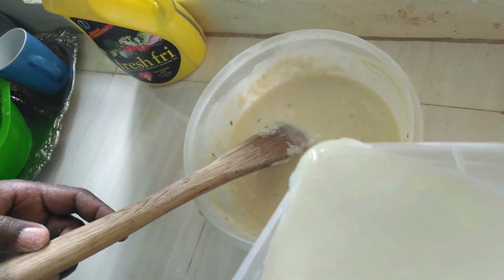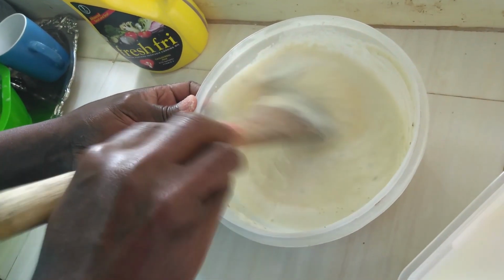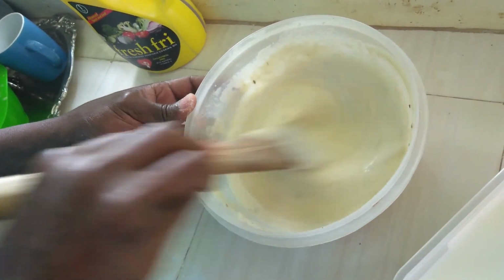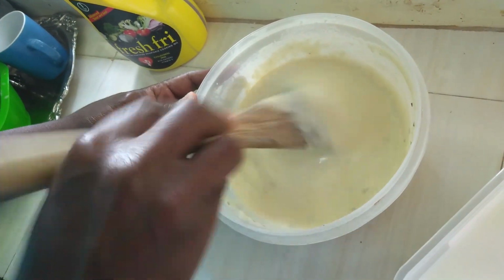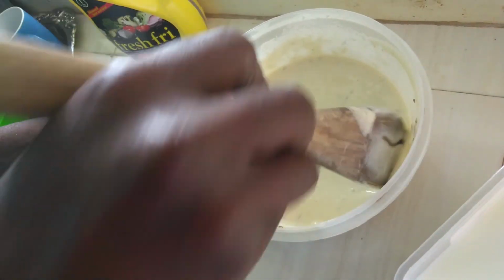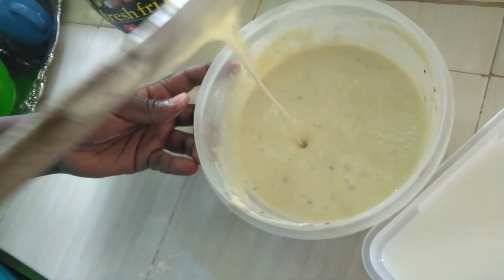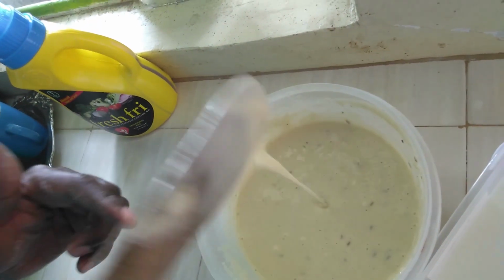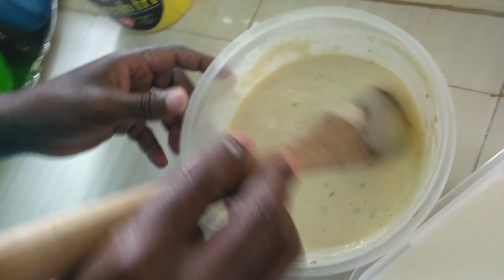Again, like I said, the consistency of the paste all depends on you. If you want a lighter pancake, you'll make the paste light, as light as you wish. If you want it thick, heavy, make it heavy. Mine is just between light and heavy. As you can see, the consistency is just right, and I'd advise you that this is the best consistency paste for pancakes.